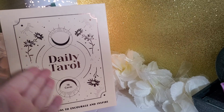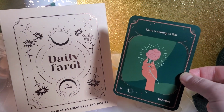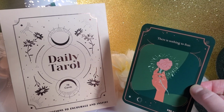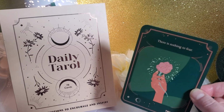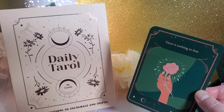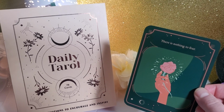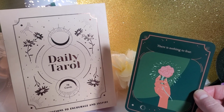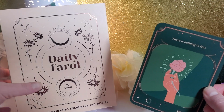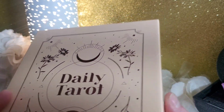So take a look at this box and take a look at this card. I was very surprised when I opened this up, and I was like, wow. Okay, so I was really not expecting this. I didn't actually know how to feel, to be honest, because I was expecting more of that. And there's a lot of green here, and I was like, where did the green come from? Because keep in mind, you can't actually see any green when this box is wrapped in plastic, right? Like, this ribbon is not sticking out.